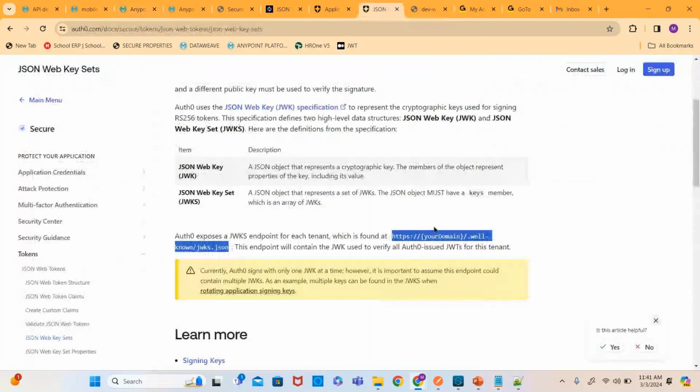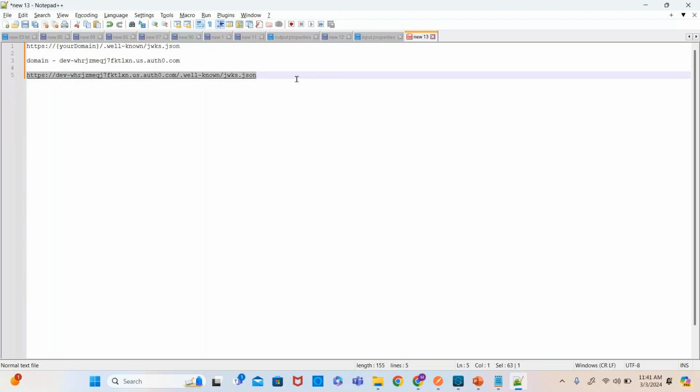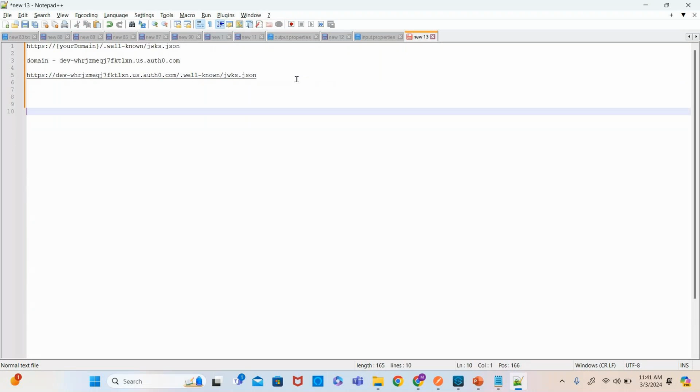I'll copy this. Already I have done it. I'll show you exactly. Yeah, see. I'll again form it. Now it is asking for our domain name. Okay. How to find our domain name? See, this is the domain name for the application which I created earlier.